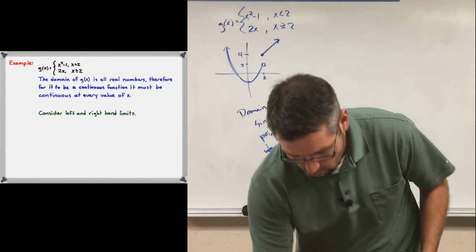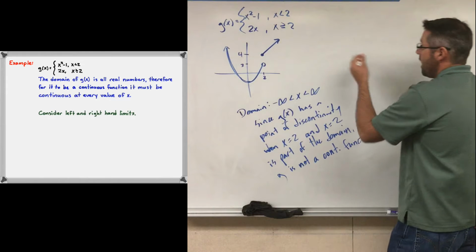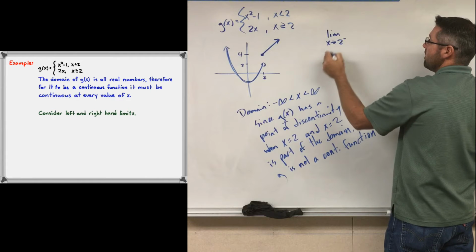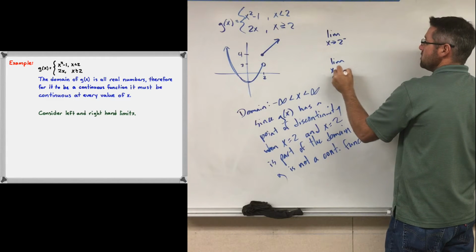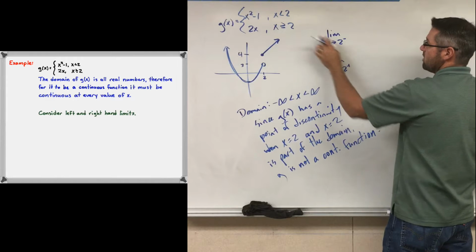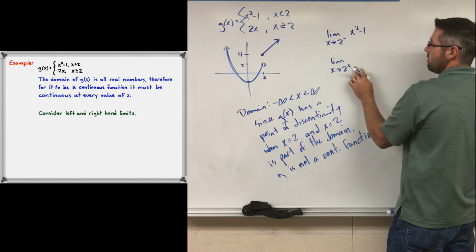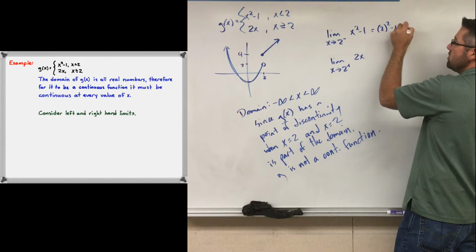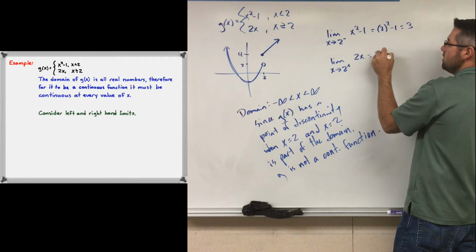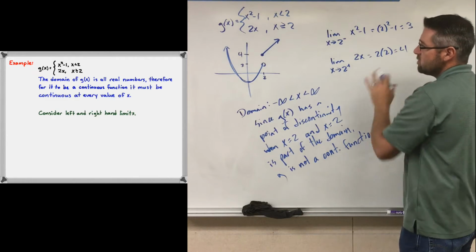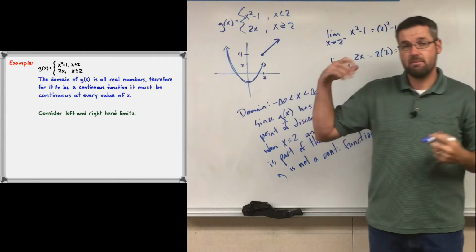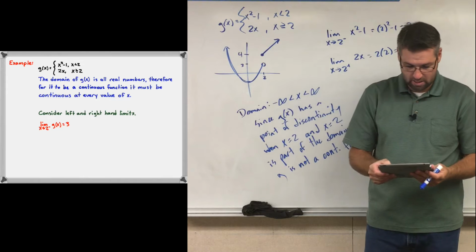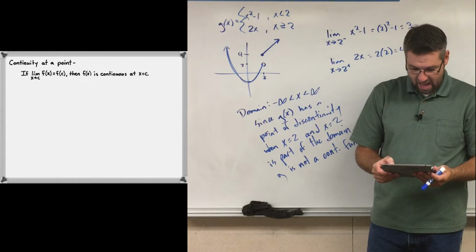Now, I did this more analytically in the lesson here. I took the limits. So I said, what's the limit as x approaches 2 from the left versus what is the limit as x approaches 2 from the right? And since I'm going from the left, I'm going to use the x squared minus 1. Since here I'm going from the right, I'm going to use the 2x. And so I can just substitute here. We end up with 2 squared minus 1, which is 3. Here we end up with 2 times 2, which is 4. And since these don't match, that means it's not continuous at 2, and therefore not a continuous function because 2 is part of the domain. And that's kind of where we'll leave that idea.